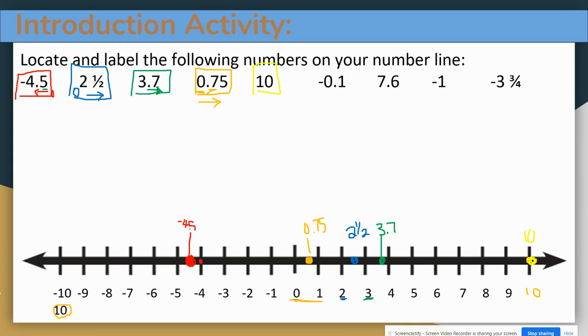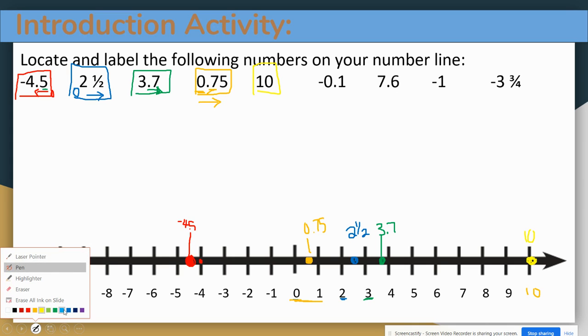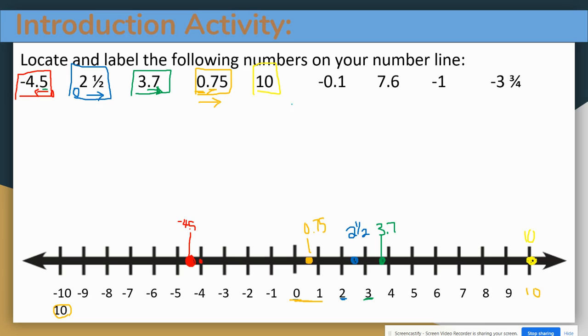All right, so we did this one. You go ahead now and plot negative 0.1. Okay. One thing I notice is we start with 0 again, and I know I said 0 can't be positive or negative, but we see a negative sign in front of it. That is because there is a number after the 0. So I'm going to find 0 on my number line. Since there's a number after it, I know I have to get further from 0, and since it's negative, I'm going to go to the left. Well, 0.1 is really, really close to 0, so I'm going to put a dot that is really close to 0, and I'm going to label it negative 0.1.